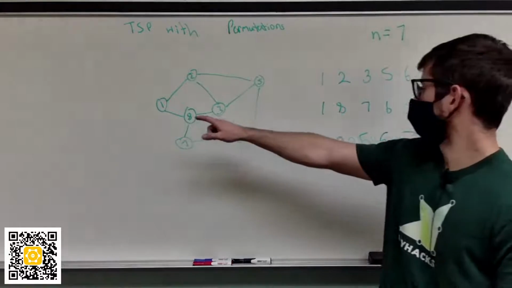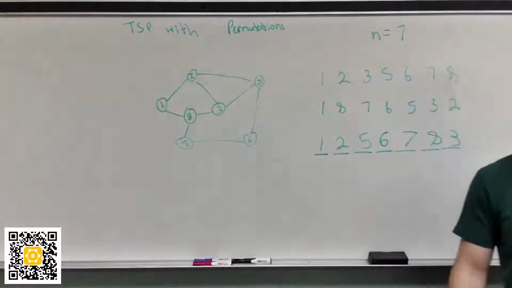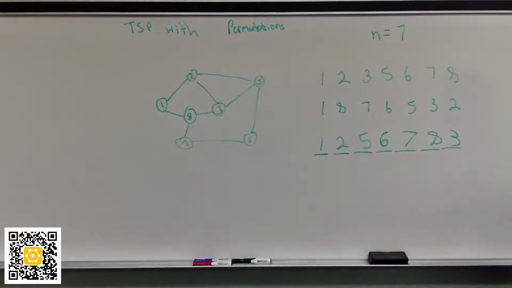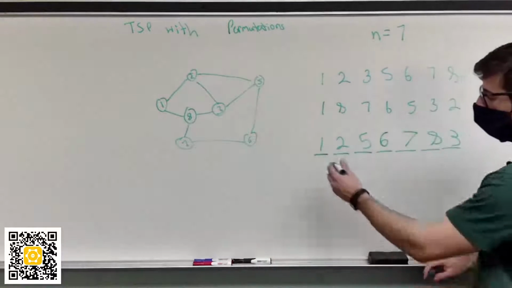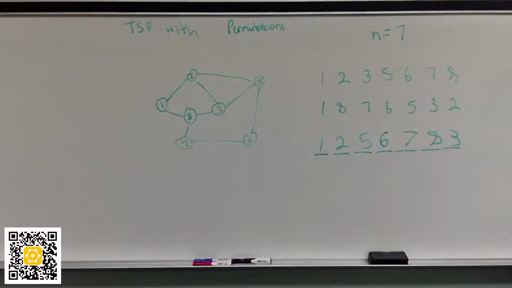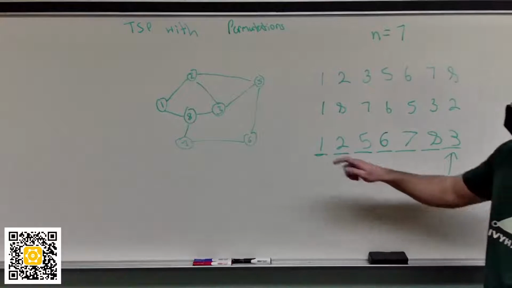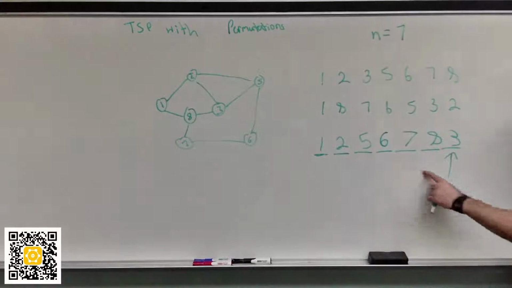But of course, that is not at all a traveling salesman. You guys know why? We're not finishing back where we started. Yeah. So remember, we always have to finish at where we started. We started at 1. So once we have this sequence, before we print it out, we want to do another check to see if from our last node, there is an edge from that last node to the first one. In this case, there isn't. So we know that this is invalid.